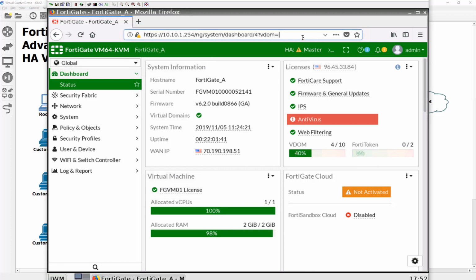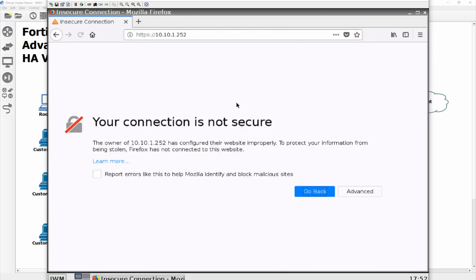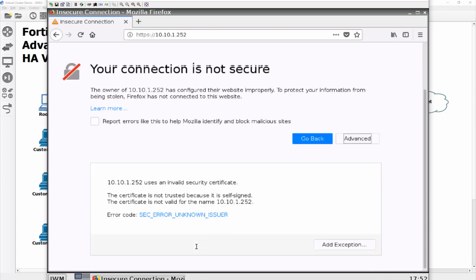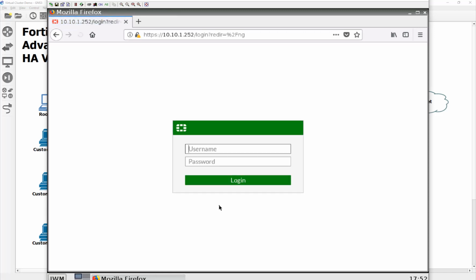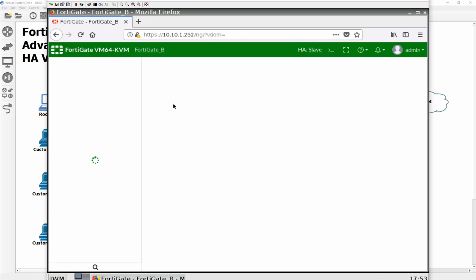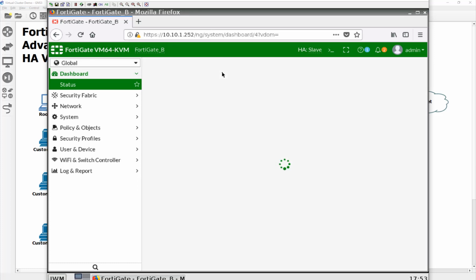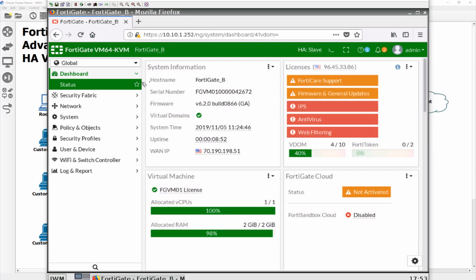Now you guys will see here we can get to the FortiGates independently. There it is. So here is FortiGate B. All right, slave, say how it's done independent. Wow, I gotta update my licenses.